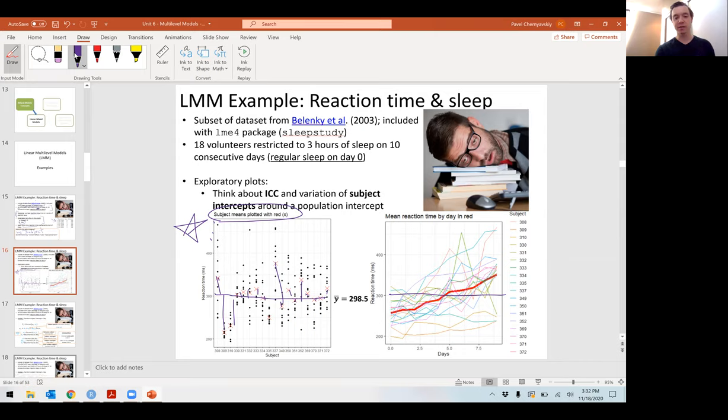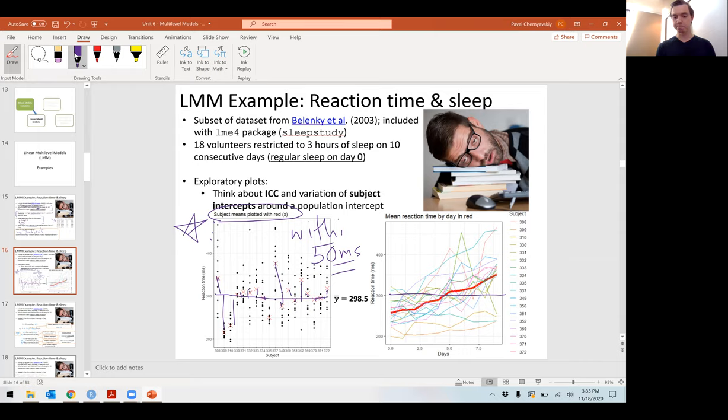to develop intuition about the scale of things. It looks like almost all of our subject means are within, oh, I don't know, 50 milliseconds of our grand mean. Remember the interpretation of sigma, it's the average distance that our data is from the mean. So remember that number, 50 milliseconds.